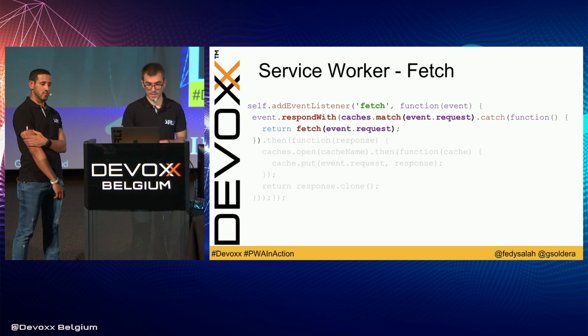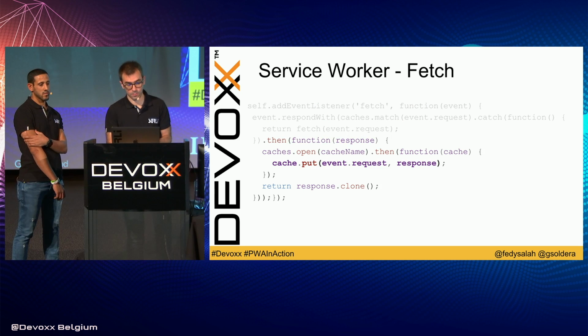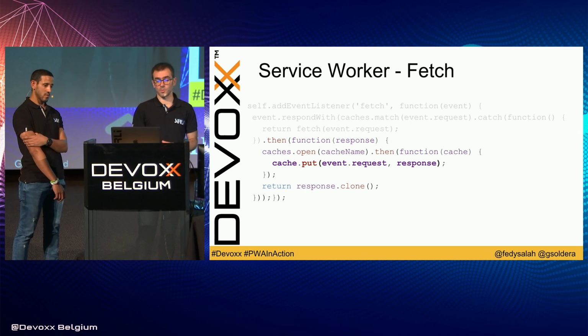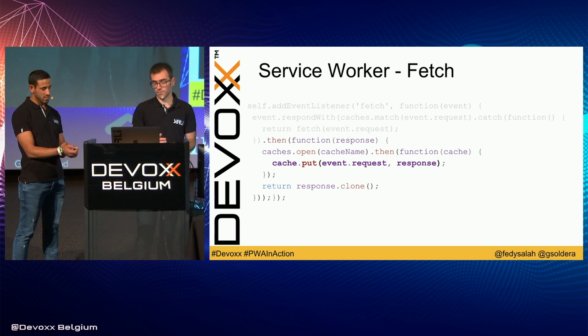In code, it's like this. We can see in this strategy we look up first into the cache, and in case of failure, we make the real request over the network. And in both cases, we put the response into the cache for the next call. You can see on the last line, we send a clone of the response. It's because the response has been consumed, so if you just return the response, you have an error.